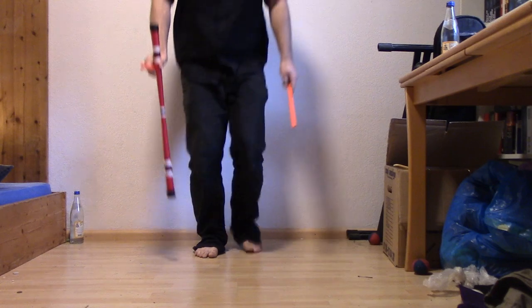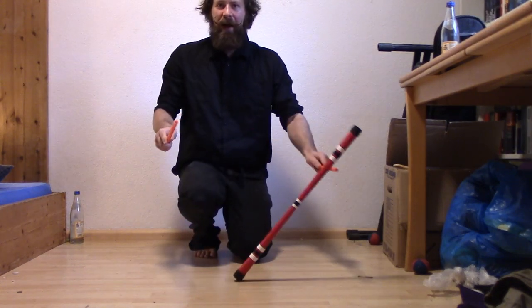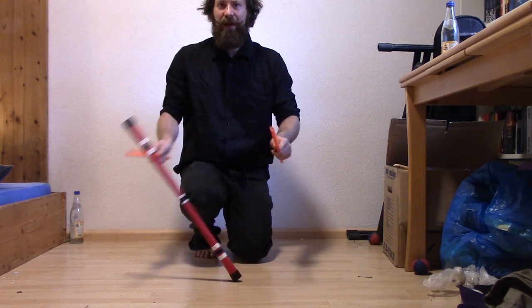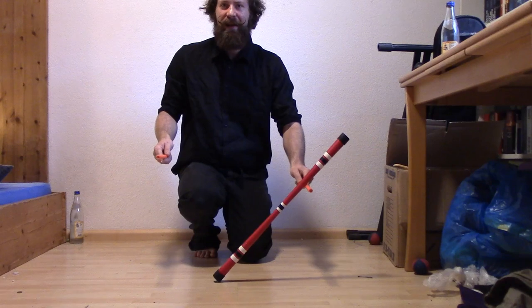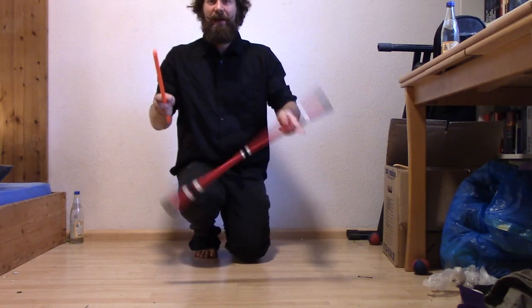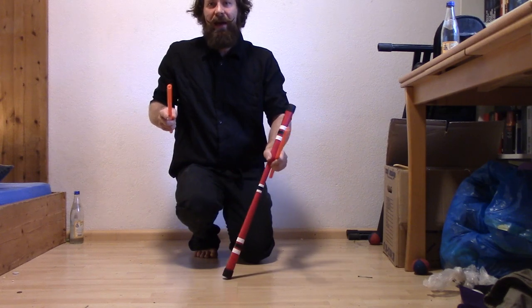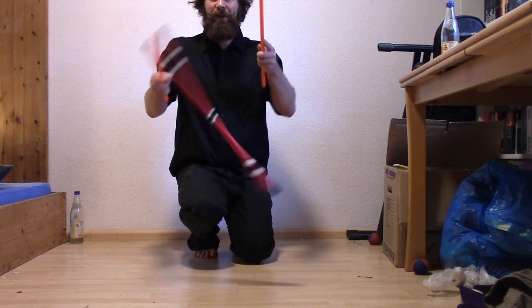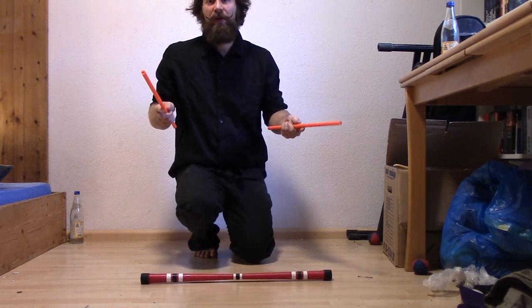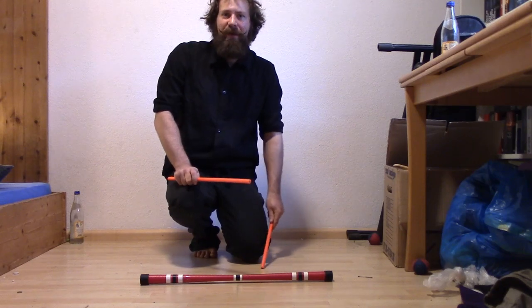Now we can play with this one until it feels comfortable, and then I suggest to just try lifting the devil stick up from the standing position and keep going. This can work, often it doesn't, and if it works, it will usually only be for a few ticks before you lose control. That is totally fine, you just have to practice.